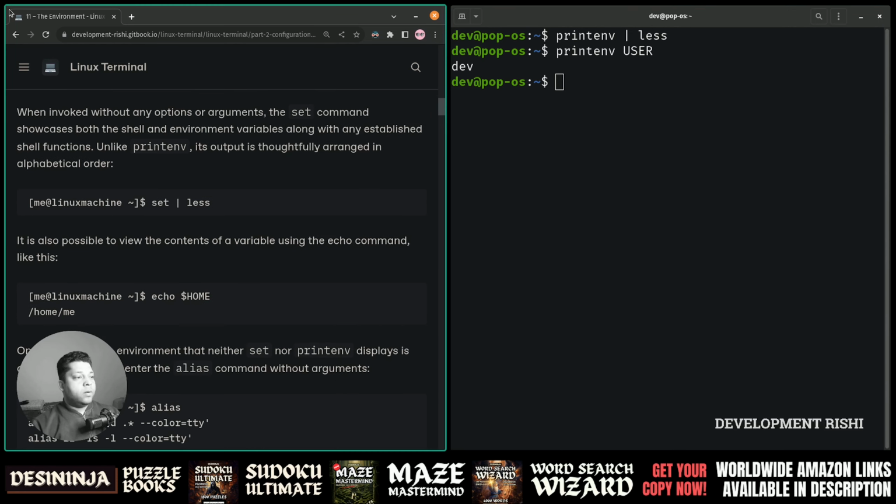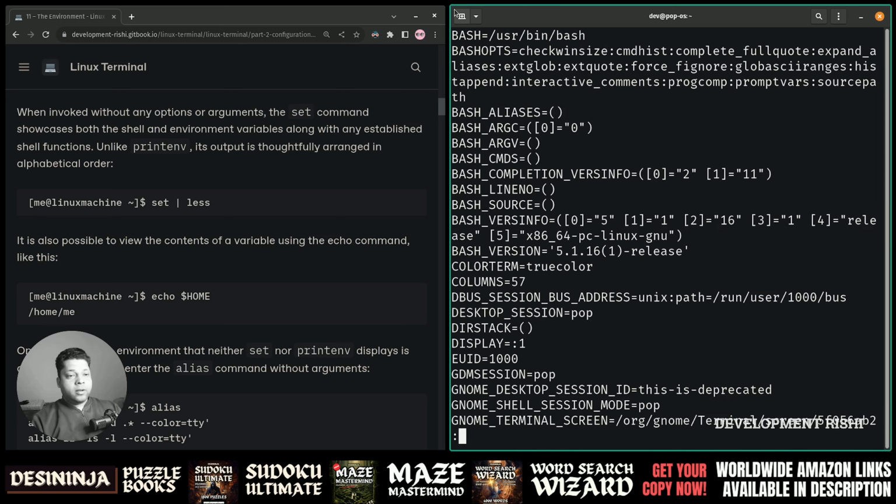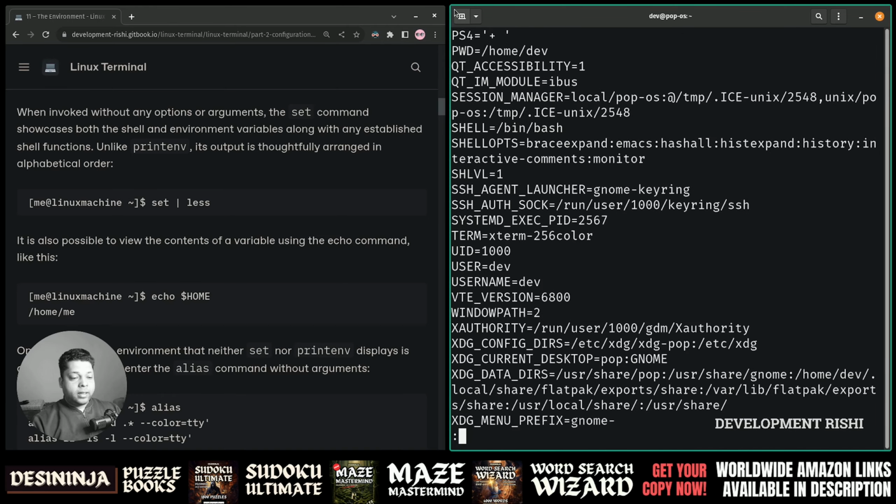When invoked without any options or arguments, the set command showcases both the shell and environment variables along with any established shell functions. Unlike printenv, its output is thoughtfully arranged in alphabetical order. So let's say set, then we'll pipe it to the less command, and now you can see all the variables are arranged in alphabetical order.